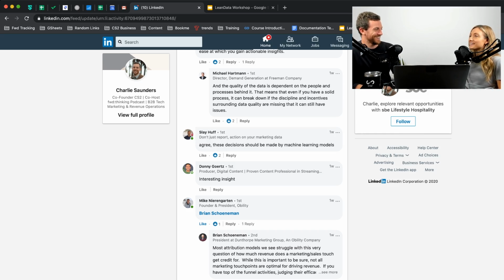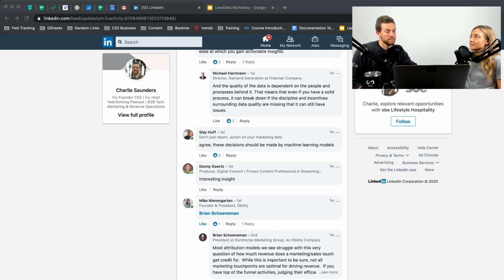That's actually what I was about to go to, and I think it's the big elephant in the room. We've talked about it before: on top of this, there are things that you can't measure. There's implied attribution, and I think more and more it's becoming clear that these models might drive you to not invest in things that can't be tracked in that way, but can actually really create pipeline, improve pipeline, lower your total cost of acquisition, and really focus on the brand.